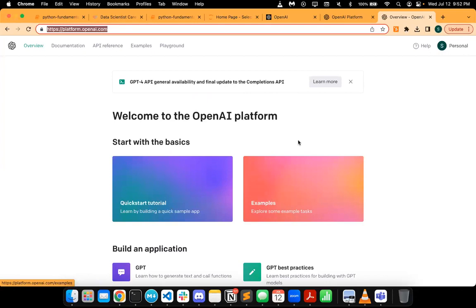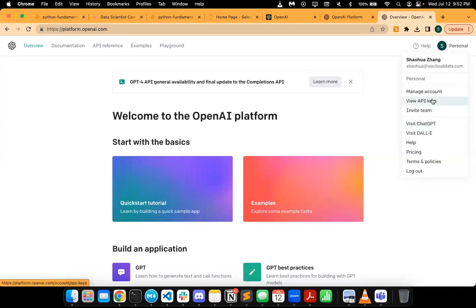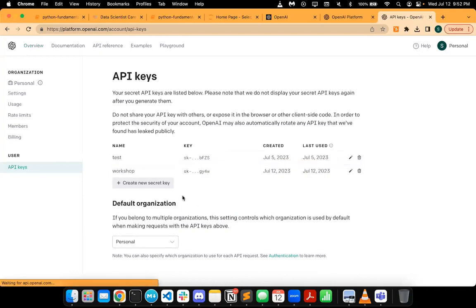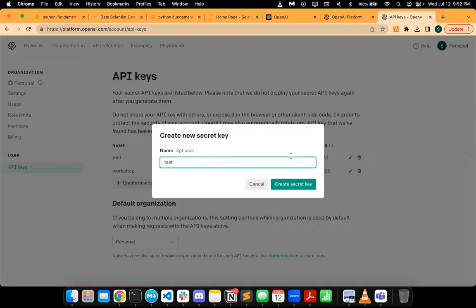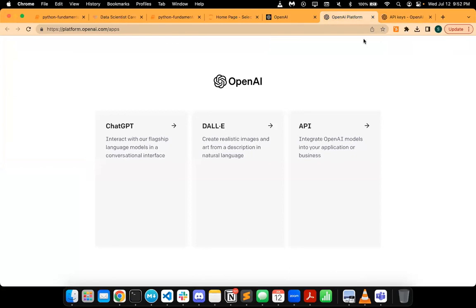Then you go to settings, click on the top right corner, click on your name, and choose view API keys. Then you can create a new secret key and give it a name. Test, create secret key. You'll only be able to see this once, so just copy this.